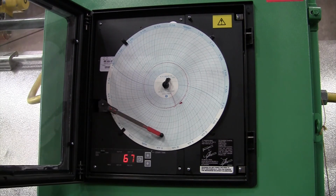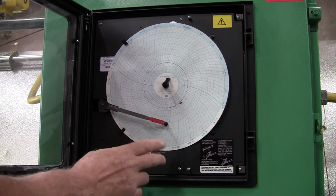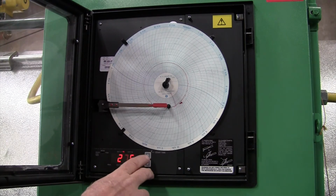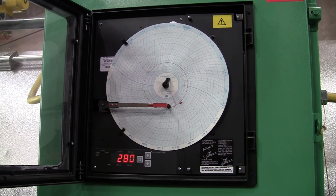And this is where this usually happens. When they push this, they get it in the wrong position. Once is for changing the chart. 2 times will go to your set point. And to set your set point, you merely go up. Say you want to go 280.